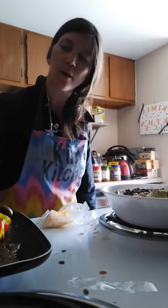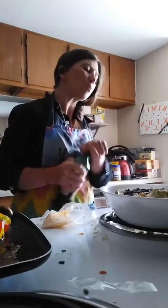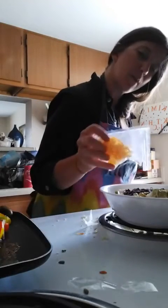Ooh. Extra virgin olive oil in here. I love lightning. Okay. Ooh, that might have been a bad idea. Now it's going to pop. Yeah. Gotta put on my glasses so I don't get popped. Alright, here's the cheese.